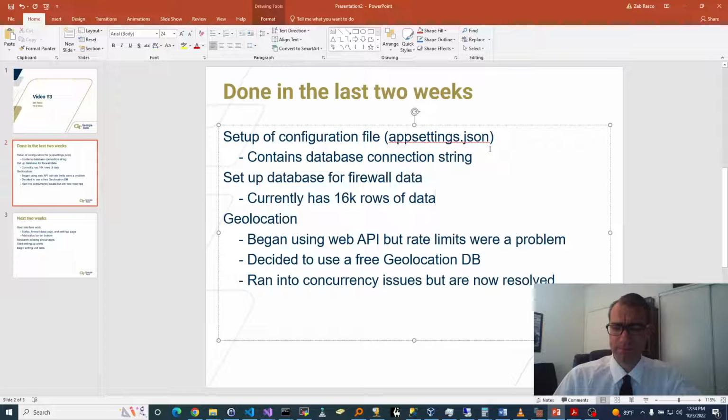There were also some concurrency issues with all the firewall data coming in. It was logging the firewall data into the database, and it was coming in too quickly, so it was overwhelming the database. What I ended up doing was keeping everything in the app, it just keeps collecting it, and then every 1 minute it does a big database commit with everything that it's caught. That seems to work fine. That resolves the concurrency issue to my satisfaction.